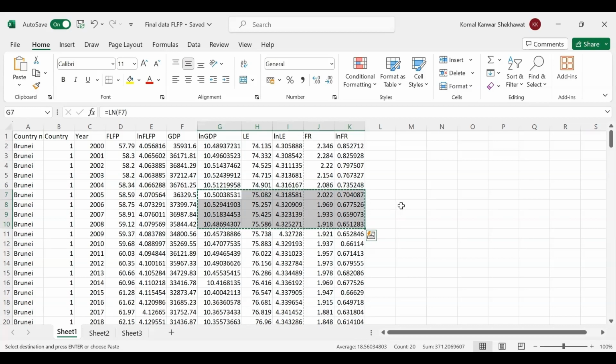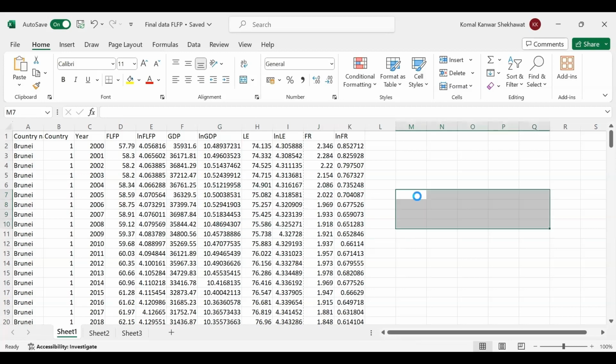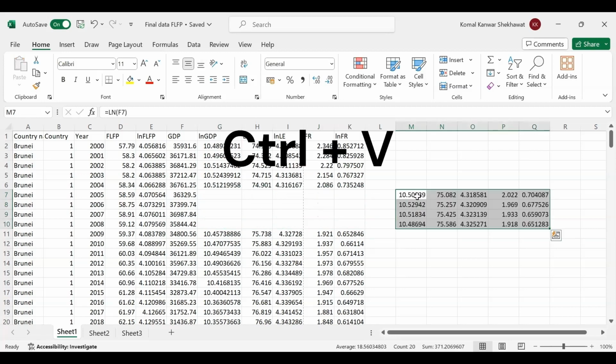Okay, so for that, I will use Control V. So first, put your cursor on a particular cell wherein you want to paste this cut selection and then hold your Control key and click on V. Okay, so as you can see, a particular set of entries has been cut from a particular area and it has been pasted over some other area. Right.